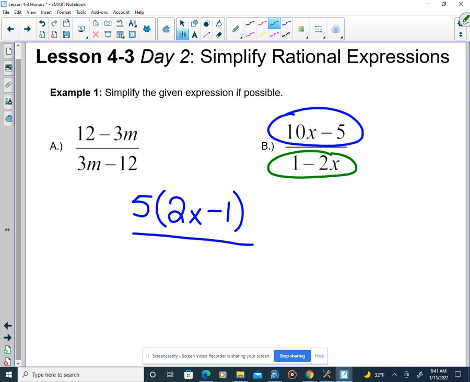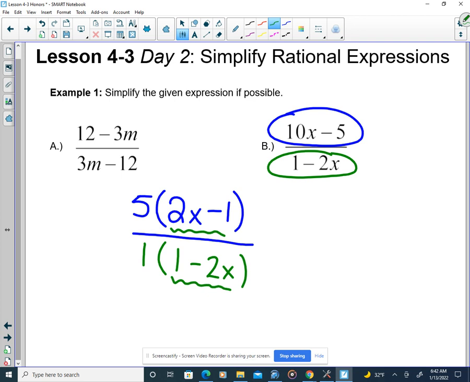But if you look at the top, we have 2x minus 1. On the bottom, we have 1 minus 2x. So again, we would have opposite factors. Because you could think of the bottom as being prime, so you can't really factor it. The only factors are 1 and itself. But look, here we got 2x minus 1. Here we got 1 minus 2x. They look like they're the same, but they're not. They're actually the opposite. The 2x is positive on top, negative on bottom. The 1 is negative on top, positive on bottom.